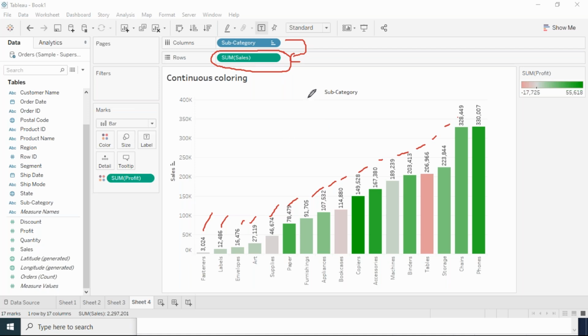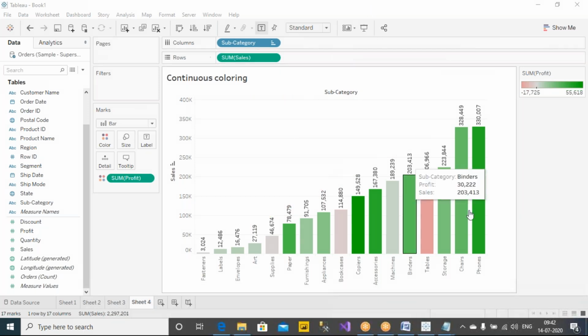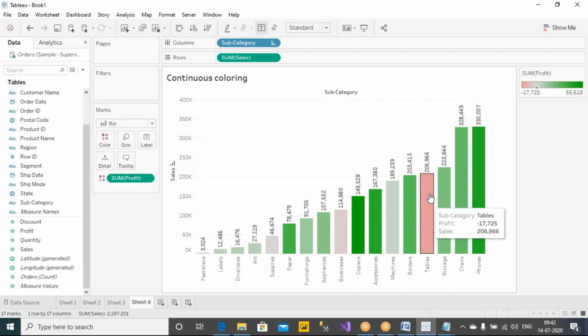Now look at the coloring part. What did we understand here? What analysis can we do? Even though you have good sales for tables, you have got negative profits, isn't it? The sales are very good because the bar is going up, up, up, and up.